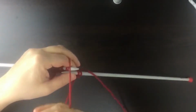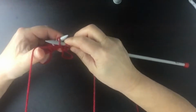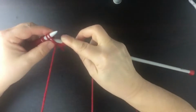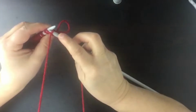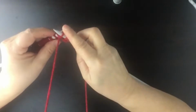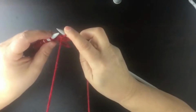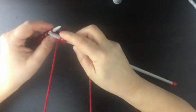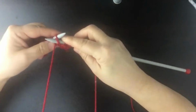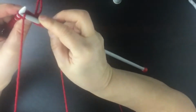So we insert the needle through the loop and keep it crossed, and now wrap the yarn around the working needle, the right needle, and then create a new loop, and then scoop that new loop off and through this loop that's on the left hand needle. Now I will knit some purl stitches without talking, so just please follow what I do.